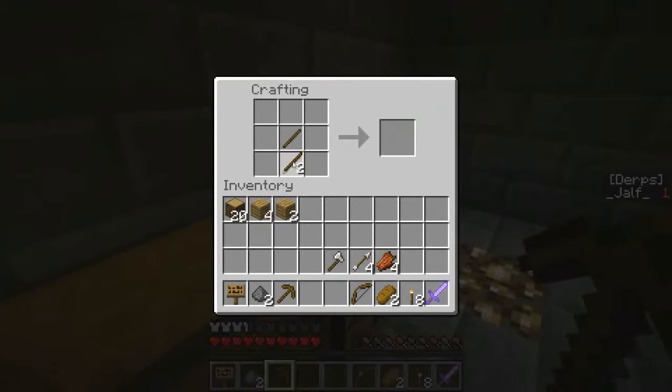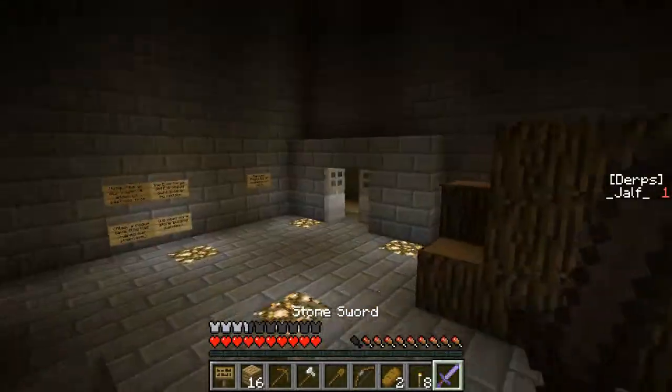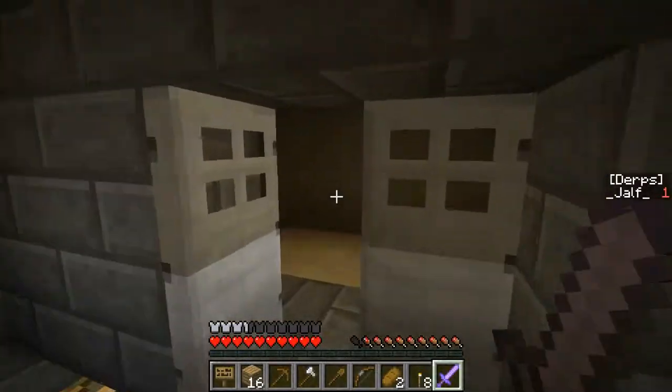So I should get some, maybe a shovel, and a wooden axe. Oh yeah, we can make a pickaxe. Like that, and get some building materials. So we can push monsters away if we need to. Oh yeah, we got the iron axe. Now I think we should be geared up and ready to fight.